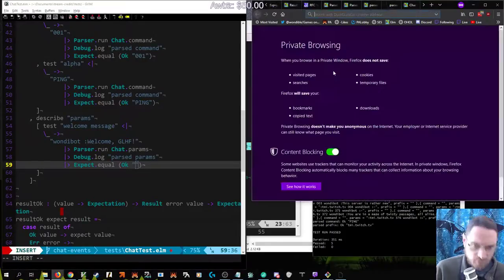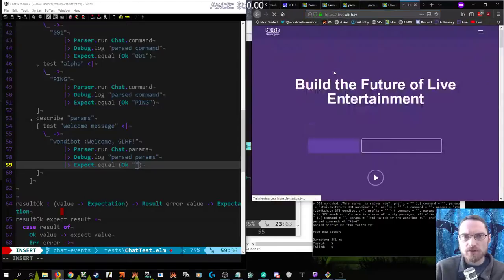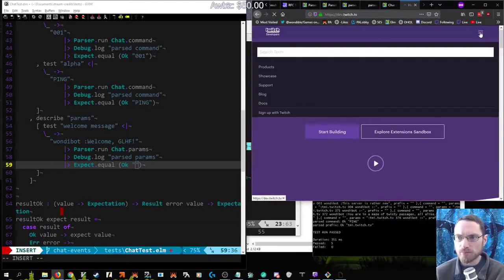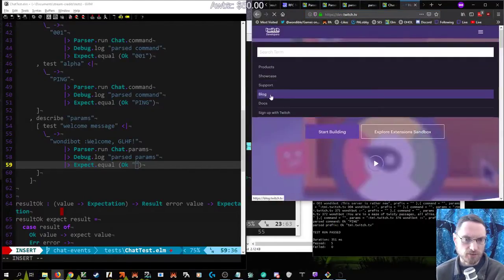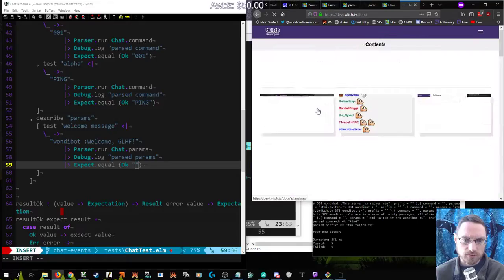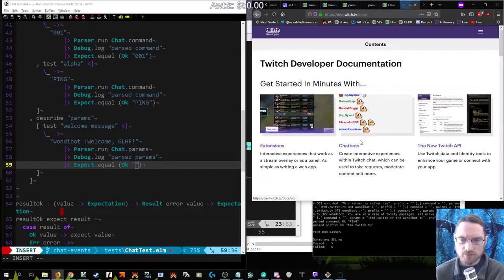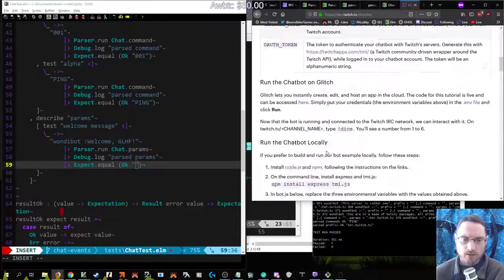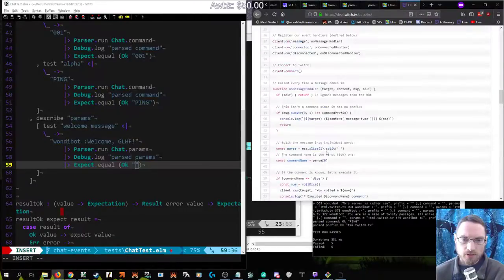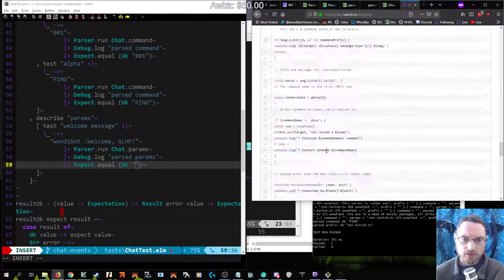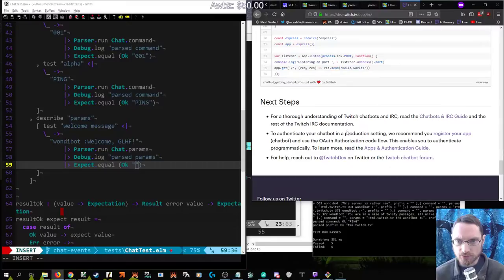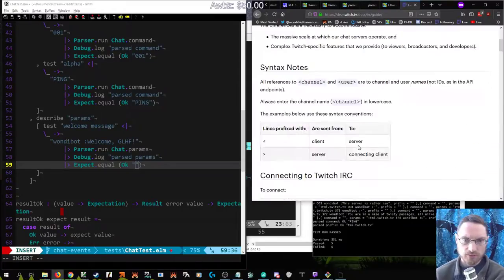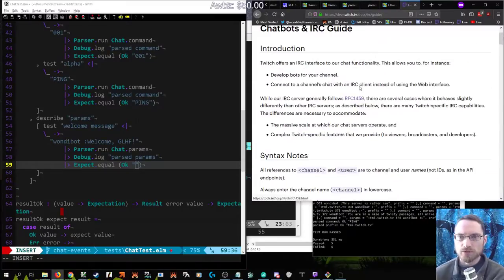Actually, I never looked back at the dev documentation to see if they had anything about their IRC implementation. Logging in. This is all like example using guide 1459.